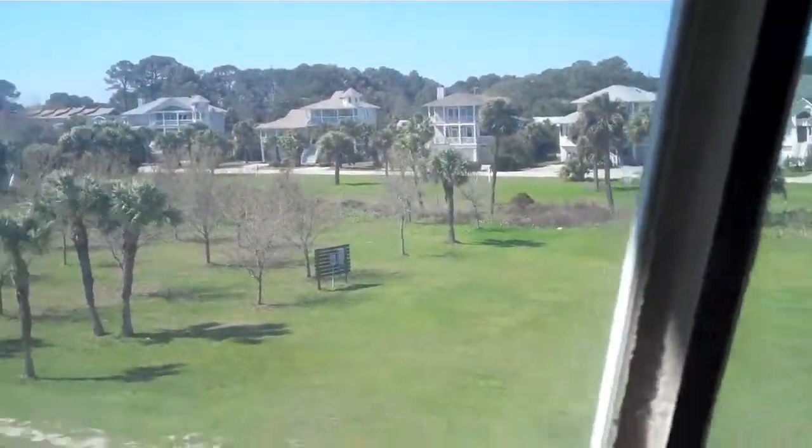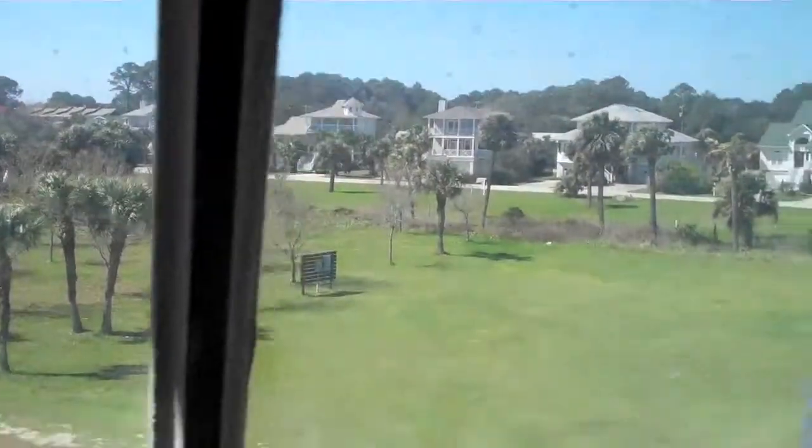And now let's go to the first window and take a little look out, shall we, and see what we have out here. A nice little view of the grounds. I'll be showing you some more once we get a little further up. But as of right now, we're going up another set of stairs to the second window. Nice railings here for people who need it. I'm sure a lot of people need it. But, well, it's nice and interesting and everything.